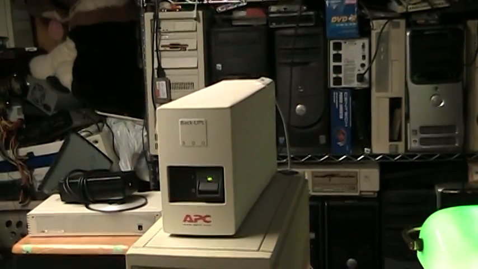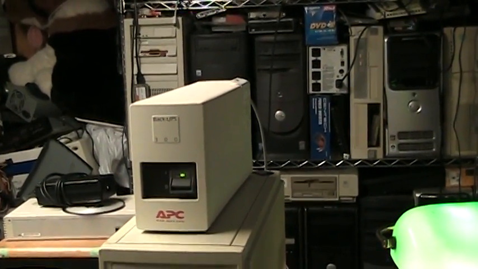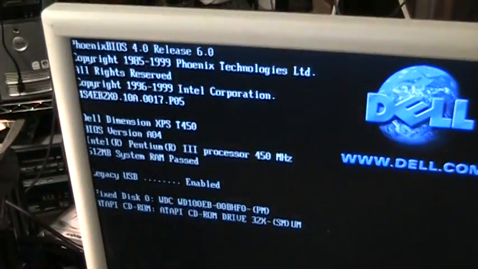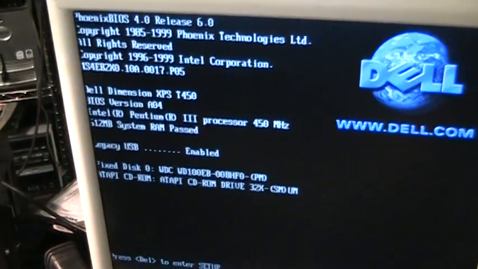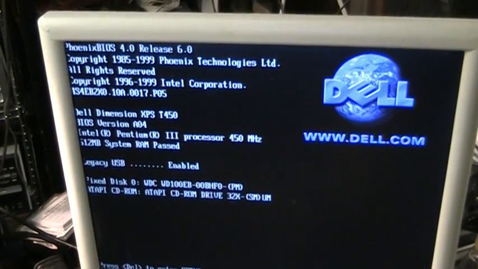There are switches on the back of the UPS that define when it's supposed to actually signal low battery, and I don't know how they're set at the moment. We'll see what happens here just as soon as this thing boots up. It's thinking about it. I don't know why, but sometimes this system takes a very long time to get through its power on self-test. Hope it didn't trash the system. That just wouldn't be any fun. Nope, there we go. I just have to remember this is a Pentium 3 at 450 megahertz. And while it can still run a contemporary Linux kernel and distribution, it's not going to be lightning quick in doing so.